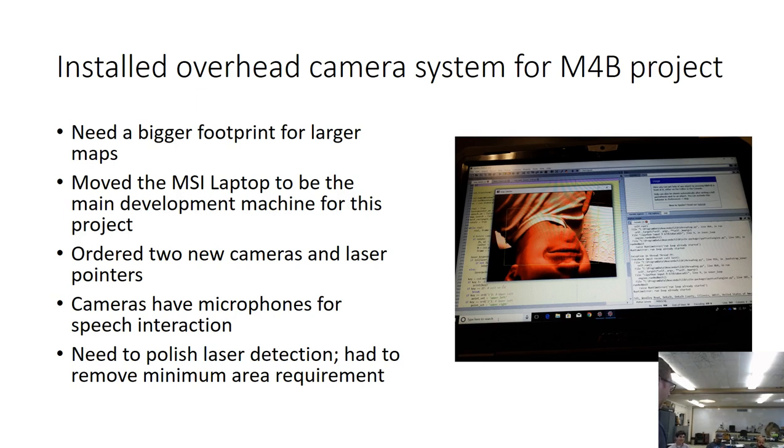It turned out that we needed to get rid of the minimum area, which I think is kind of a hack. Matt came up with that, and it totally worked. I think we probably need to go back to the drawing board a little bit with that laser detector and try to make sure that we're not getting any false positives. It works, but I think it could work a little bit better. So we'll keep that as a task for you.